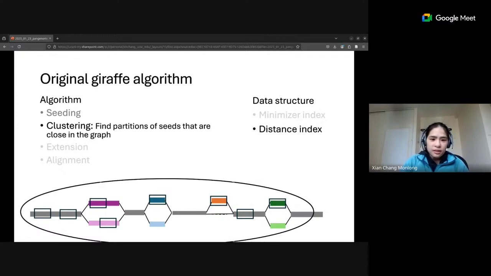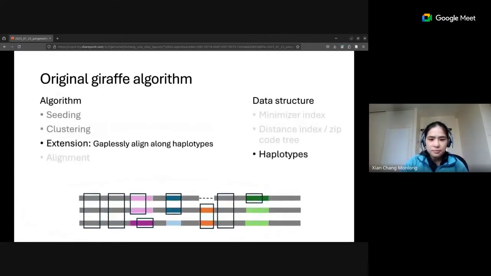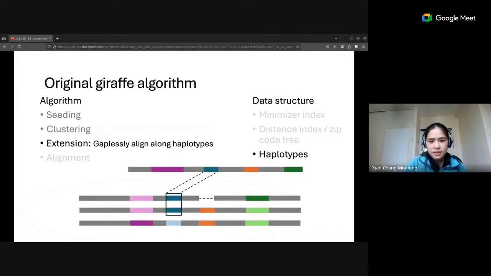And then in the original Giraffe algorithm, we take those seeds and we go to the haplotypes to do alignment. Within a single seed in the cluster, we extend the alignment as far as we can along the haplotypes without allowing any gaps. This is the step that really made the original Giraffe algorithm very fast for short reads, because we expect that the reads are short and pretty much error-free, or at least they don't have a lot of indel errors.